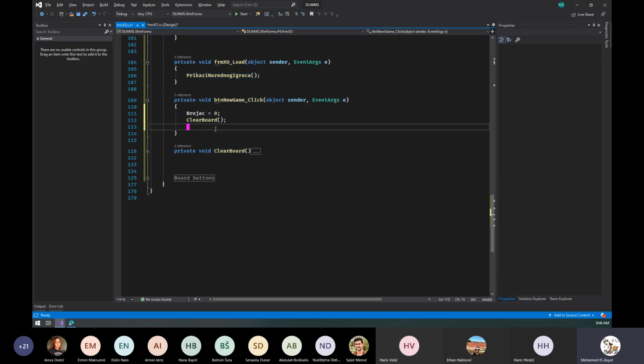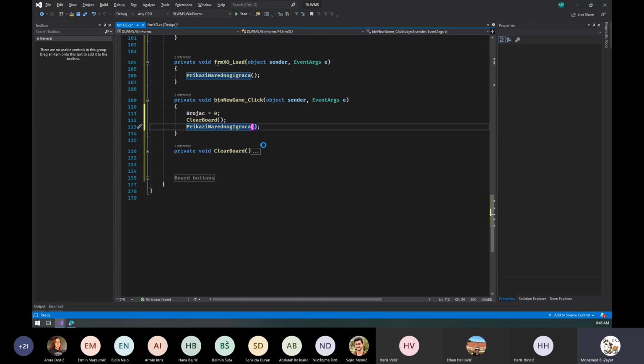We need to call who's going to be the next player. So you reset your counter, you clear the board, and you say who's going to be the next guy to play right now. Okay, so that's the thing, and I think this is all we need to do. It's super simple, super streamlined. There's nothing fancy about this.